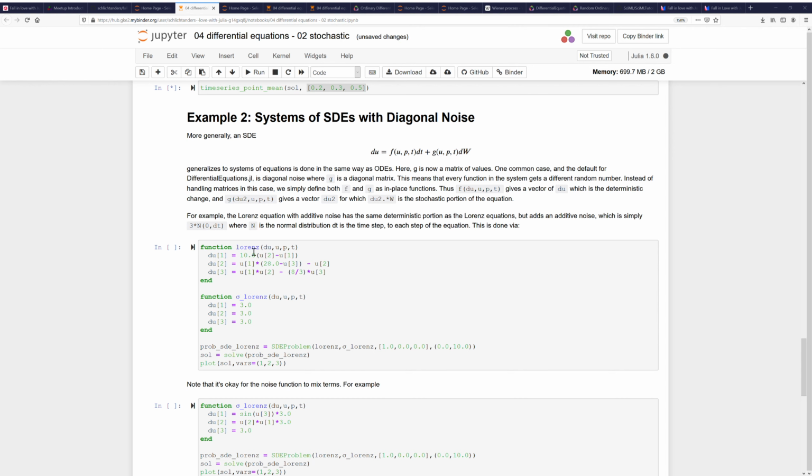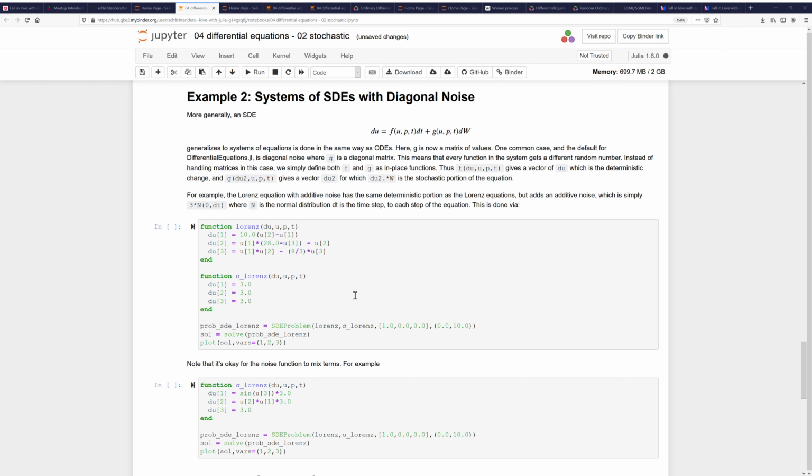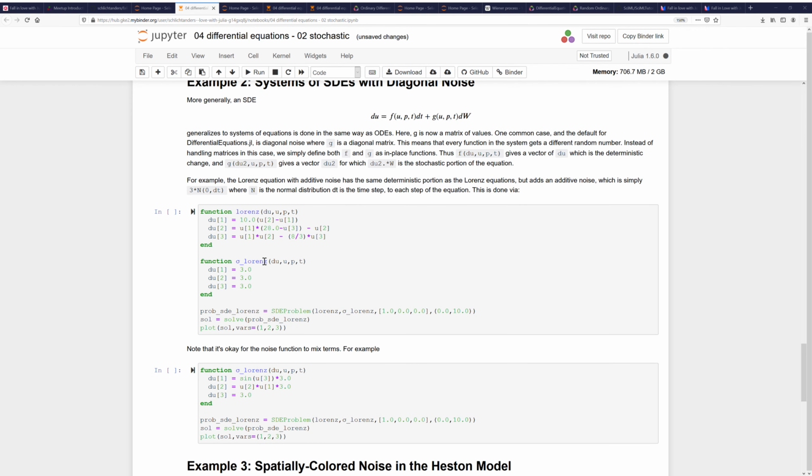So this is again our Lorenz attractor, but now with some randomness involved. We again have our general modeling of a stochastic differential equation, and what is modeled here is the Lorenz attractor with the standard parameters, hard-coded. We give it a constant randomness: the random part is a constant vector of 3 multiplied by our current randomness. So what you would expect is really just a noisy Lorenz attractor.